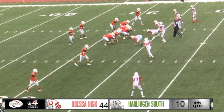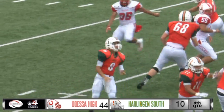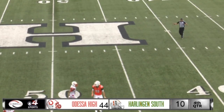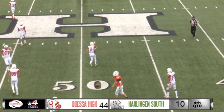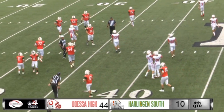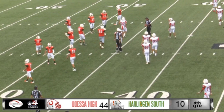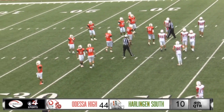He'll take down the bigger they are, the harder they fall, is what I think he believes. Here we go to the right-hand side. Let's go. There he is. Bennett in and out of his hands. He would have caught that one. He had lots of green in front of him to run. But that is the play right there that has been open, I feel. And just a little bit maybe underthrown there, or else Bennett could have had some space to run.